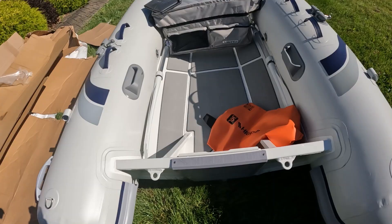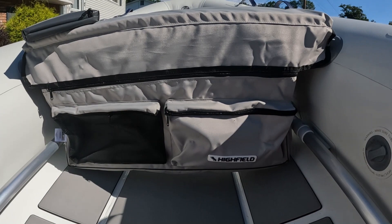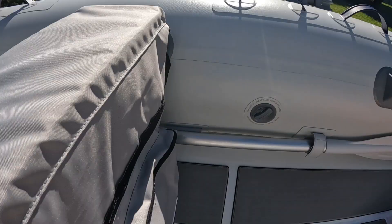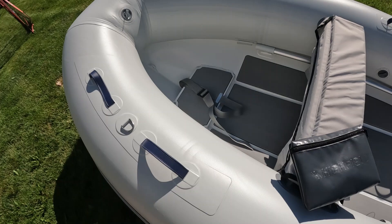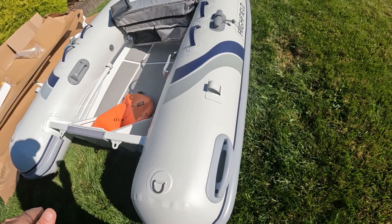We got the oars installed inside the dry bag. There's the seat with the cushion cover on it - everything that stores in here is so nice. This is where the fuel tank could sit, and then you can run your fuel line down the side. There are spots for all that. However, I don't know if I'm going to keep my tank there - I think that is a perfect space for a cooler, and then it would be like a seat. I'd keep the tank back there. Pretty awesome, guys - if you're looking for a RIB, this is just awesome.